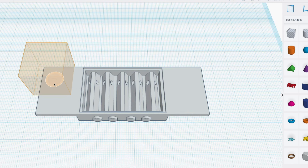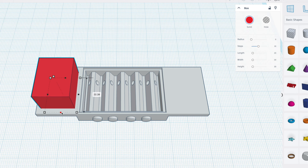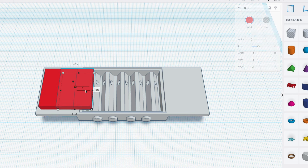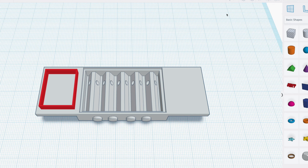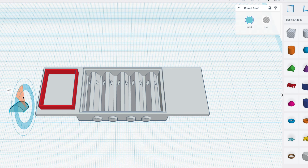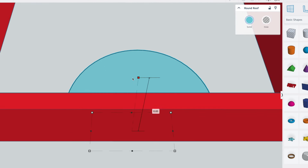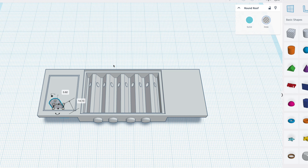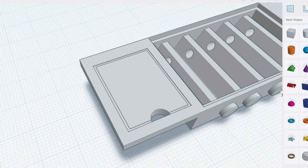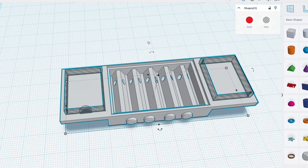Next, I'll make some cutout areas on the side shelves. I take a red cube and place it on one of the side shelves. Make sure it's a bit smaller than the shelf itself. Make a copy of it and shrink it down. Place it at the center of the red cube and cut it out so you're left with the outline of a rectangle. Then I grab this light blue half-cylinder shape, shrink it down and rotate it 90 degrees upward. Place it at the center bottom of the rectangular outline. Lift the red rectangular outline up a bit so it's only touching the top area of the shelf. Combine the red outline with the gray shape and you'll see the cutout on the shelf. Turn the blue half-cylinder invisible, move it down through the shelf so it's cut to hold all the way through. Do the same for the other shelf.